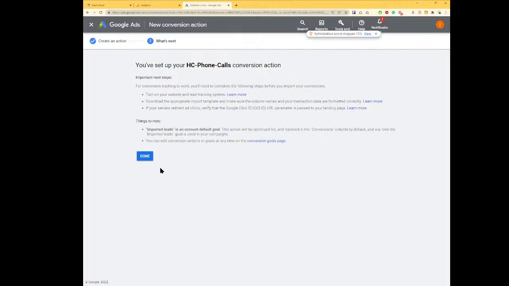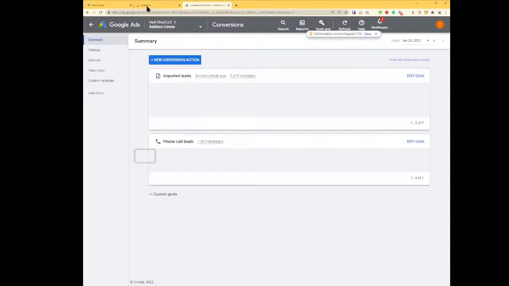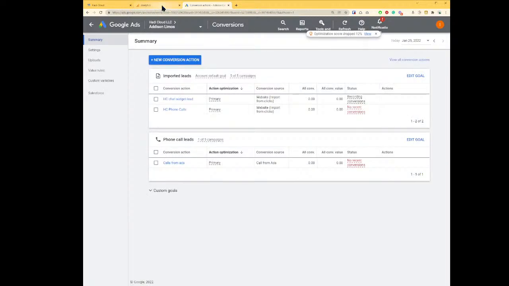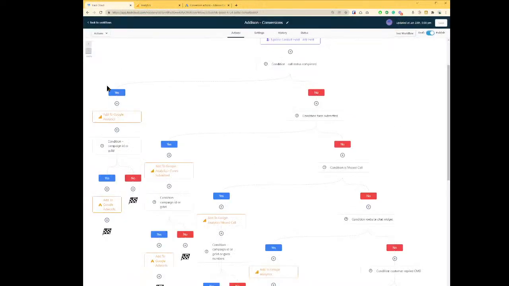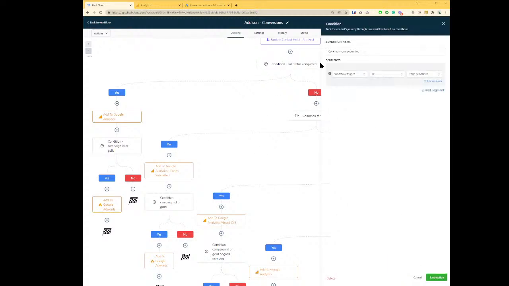So now, okay. So we're done here. Now if it's not a call status completed, we're saying did someone fill out a form, right? So the workflow trigger is form submitted.